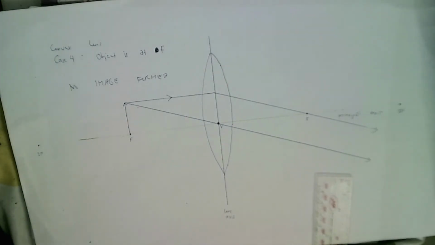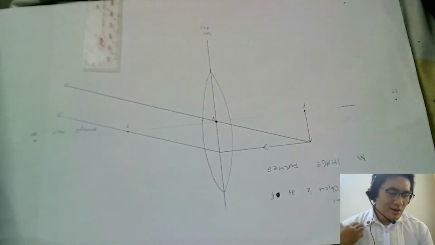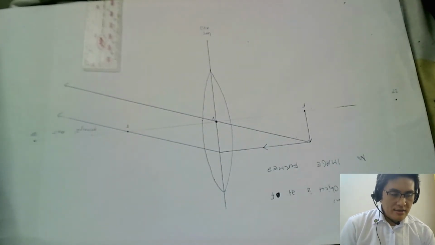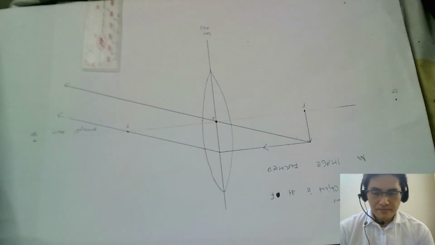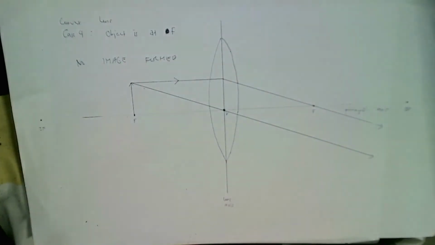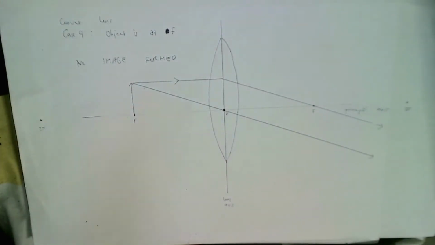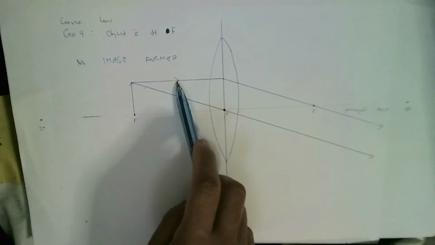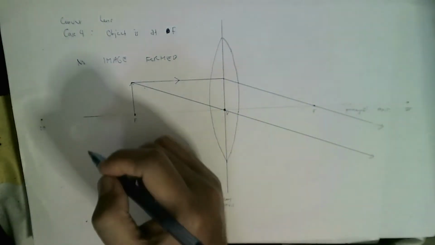So in this case, the ray diagramming becomes very easy because you only get to draw two of the three rays, and then it just so happens that in this case it doesn't create an image. Okay. However, your work is not done yet. The second part of the task is to prove that there's really no image formed through the mathematical way of doing it. Okay. So before we drew our incident rays and refracted rays, we knew several things.